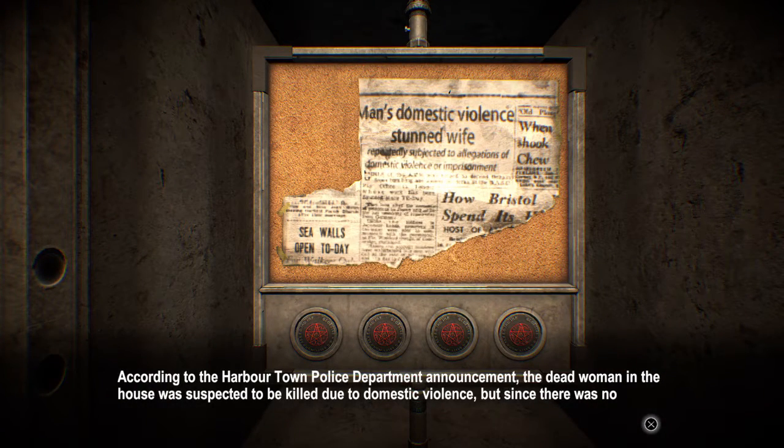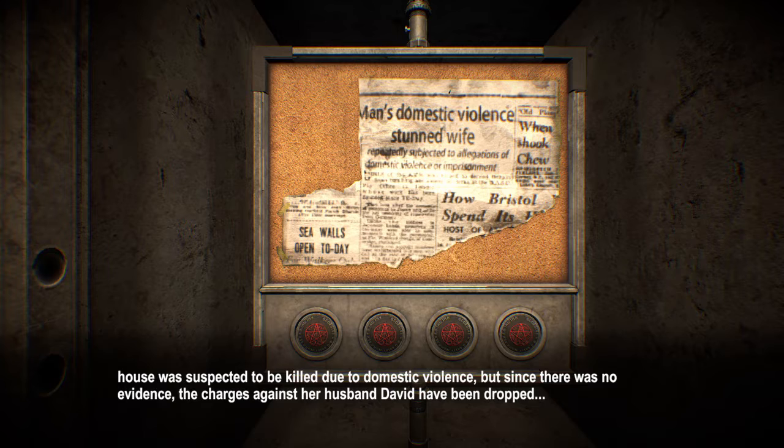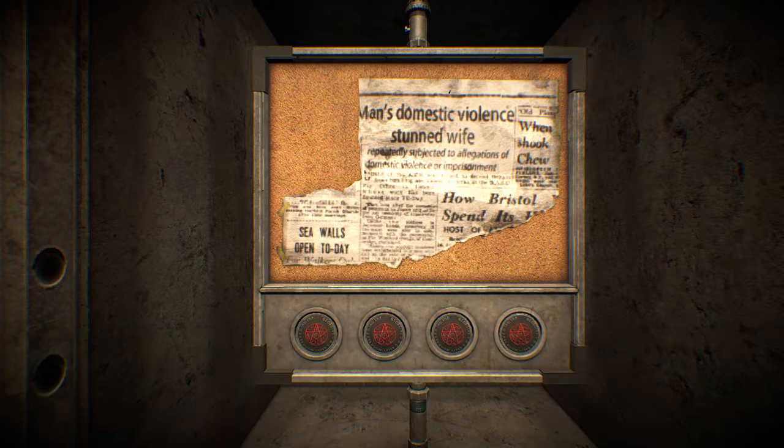According to the Harbour Town Police Department announcement, the dead woman in the house was suspected to be killed due to domestic violence. But since there was no evidence, the charges against her husband David have been dropped.